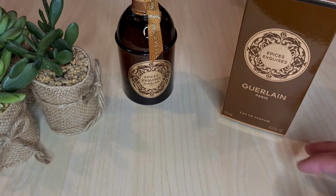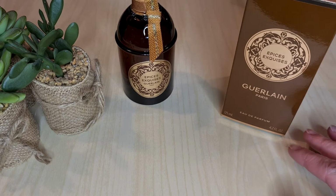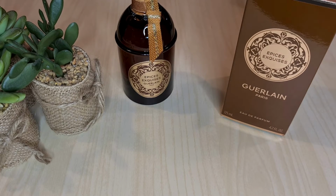It's softer and really spicy, less about the coffee, but then the spices with a woody base. Yeah, I really have something that smells like paper, carbon paper on my skin. Yeah, like cardboard paper, I don't know how you say that. With something almost aromatic and citrusy, spicy in the opening. Yeah, let's see how it evolves. Is it a love? Maybe not, it's a like so far.